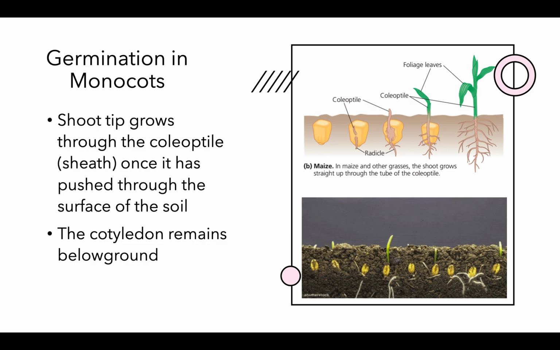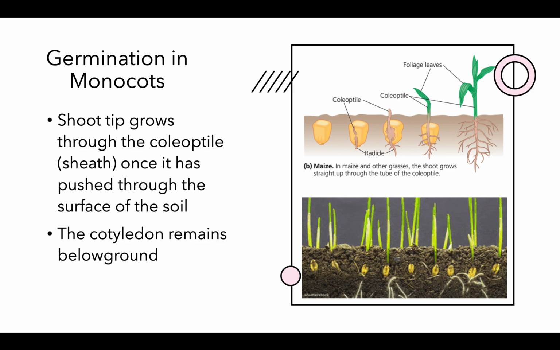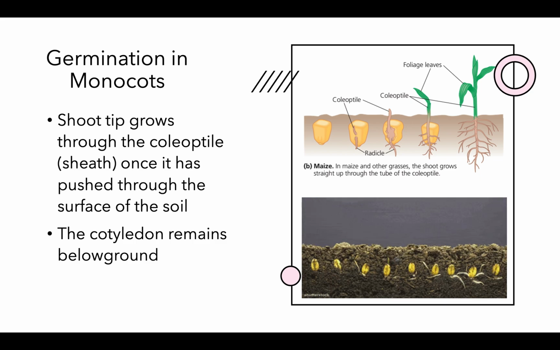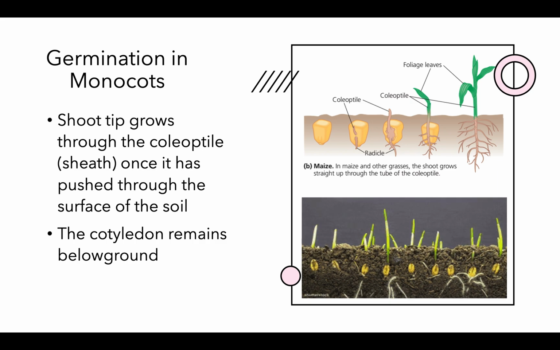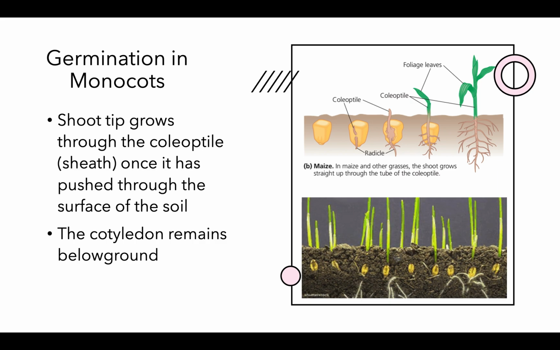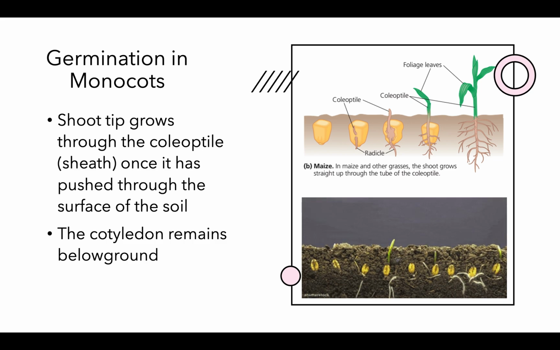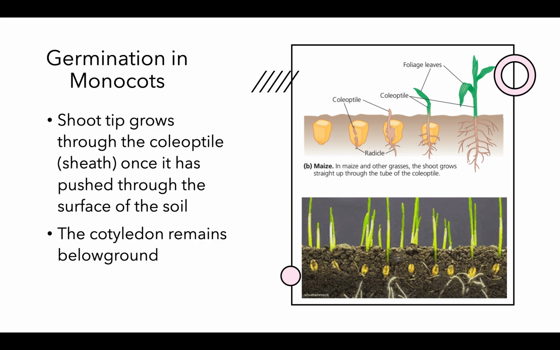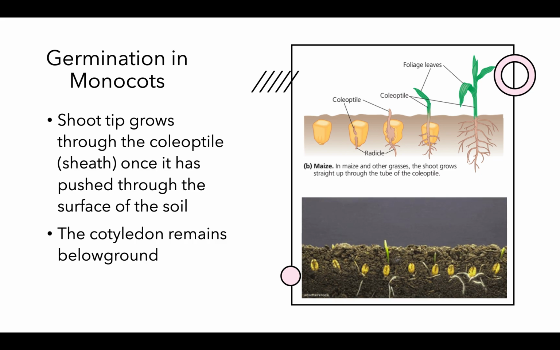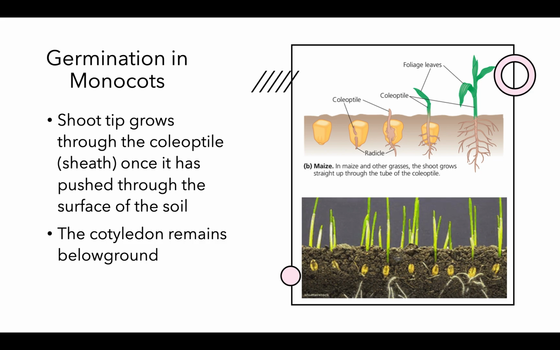In monocots, such as corn and other grasses, they use a different method for breaking the ground when they germinate. Instead of a hook like that in dicots, the coleoptile, which is a sheath protecting a young shoot tip, pushes up through the soil and into the air. The shoot tip grows through the tunnel provided by the coleoptile and breaks through the coleoptile's tip upon emergence. The sheath is discarded when the seedling begins growing, and the immature leaves become the first true leaves of the corn plant.